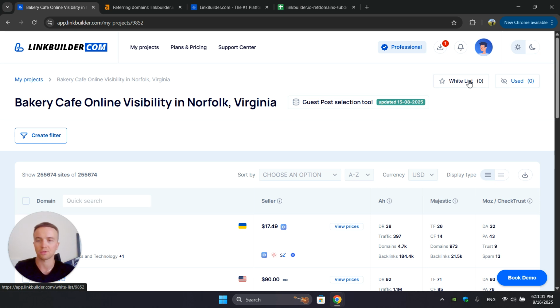Whitelist is a tool that cross-references all of those exported links, 1900 of those, with everything we have available in the system, 300,000 other media outlets, and provides you with options that are available out of these 300,000 in comparison with that list that we uploaded. So let's see how many we have.